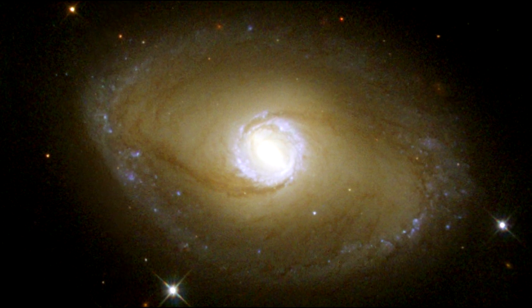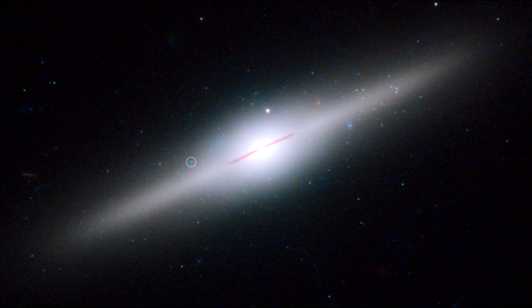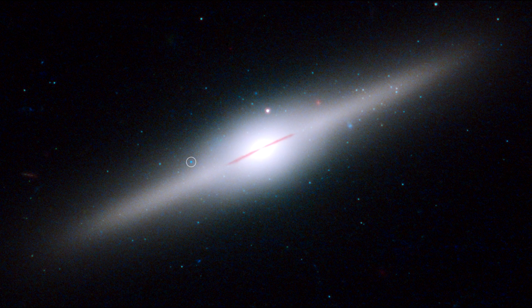The ring marks the presence of many recently formed hot stars. This spectacular edge-on galaxy is believed to be the home of an intermediate-mass black hole that may have been stripped off of a cannibalized dwarf galaxy. The estimated 20,000 solar mass black hole lies above the galactic plane — an unlikely place for such a massive black hole to exist, unless it belonged to a small galaxy that was gravitationally torn apart by this one.